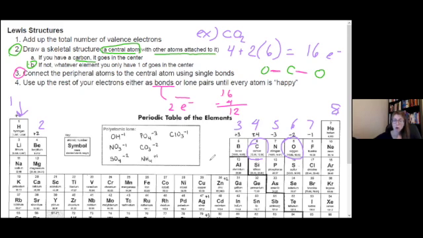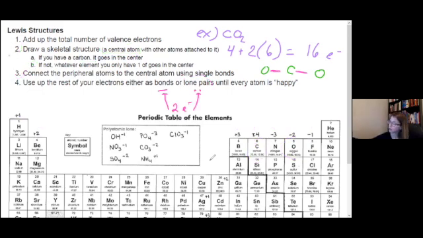I can place them as bonds, or I can place them as what are called lone pairs. A lone pair is 2 dots, and that also represents 2 electrons. And so currently I have carbon single bonded to each oxygen. I still have 12 more electrons I need to use of my 16. Now, what does this mean, until every atom is happy? That's obviously not formal language, but generally we're looking at having complete full outermost shells, which means 8 valence electrons. There are some exceptions we'll come back to, but for the most part, we want every atom to think they have 8 electrons. Now, electrons are being shared in this process, so sometimes I'll show you how the electrons can kind of double count for different atoms, but we want each atom to think they have 8 electrons.